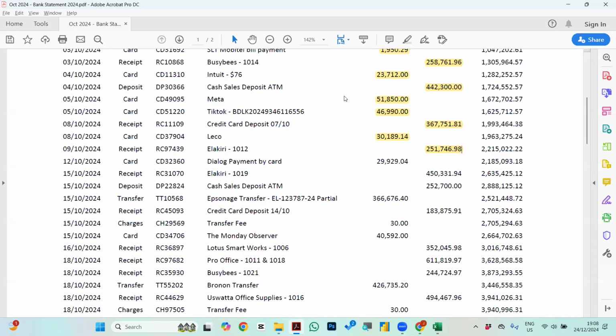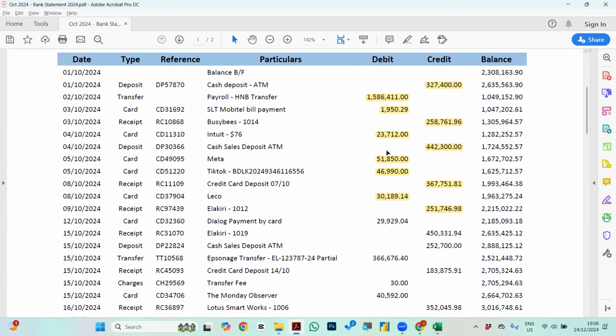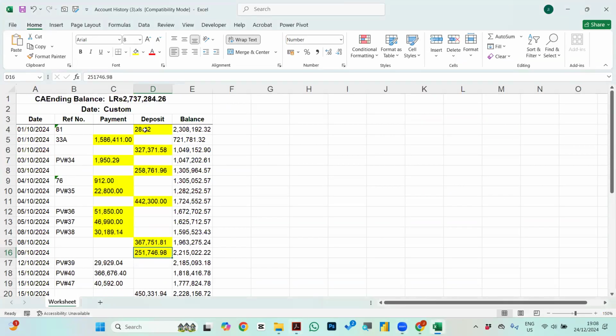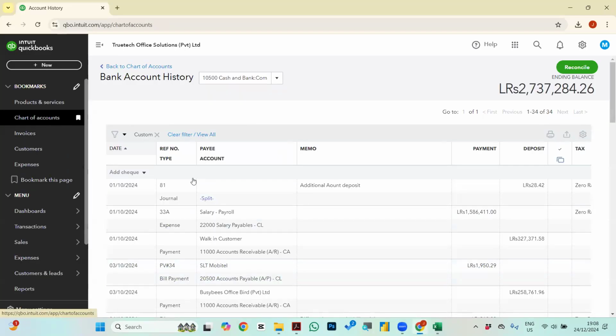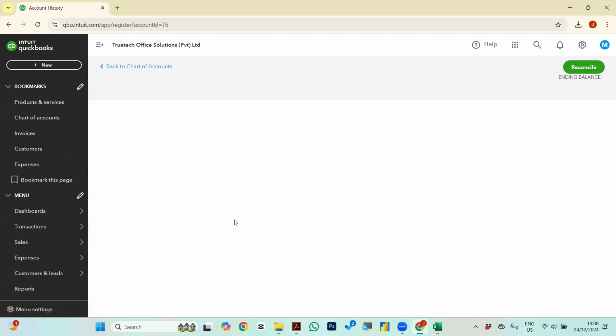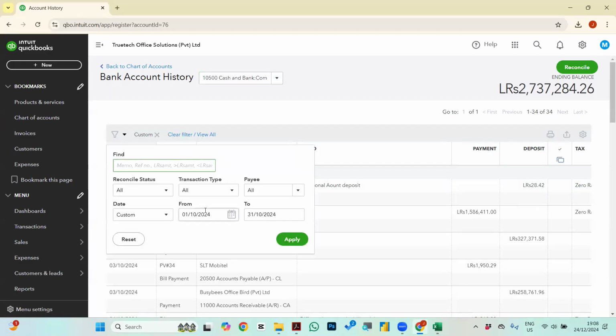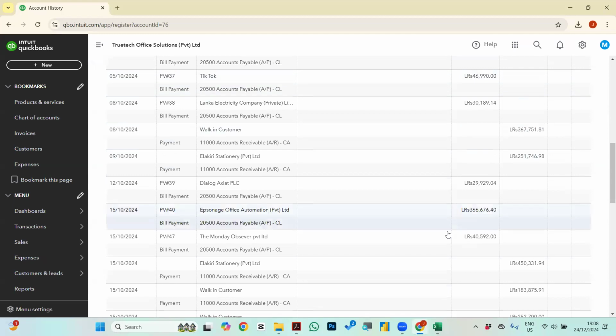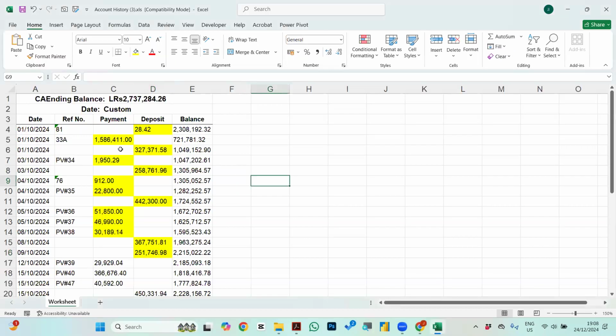Sorry, Rahman, just to remind you, what we are doing is we are checking, now we have recorded everything until yesterday. Now we are checking if my bank statement is matching with the book balances. I've downloaded this from the books. I went to the chart of accounts, selected commercial bank, and from the commercial bank, I filtered the date from 1st of October to 31st October. And then this is the October transaction in the books. So this is the transaction I have downloaded.